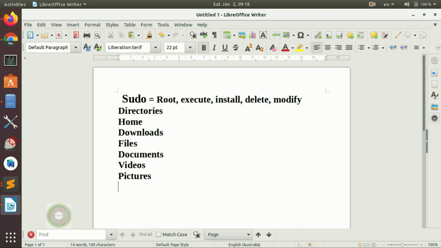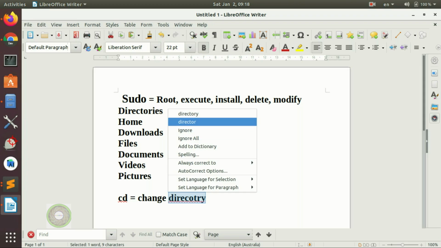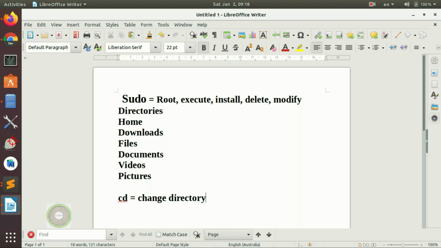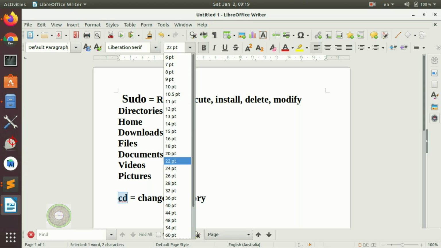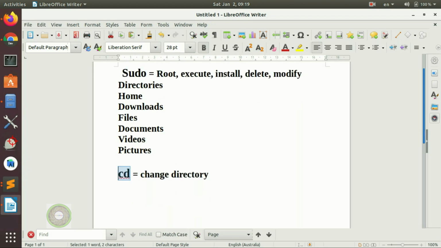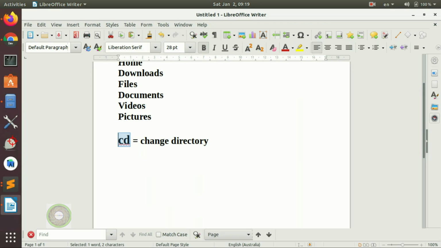Say I want to go to documents. For that we use cd in the shell, at our terminal. We use cd to change directory. With this command we can move along all the directories, we can come back from directories, we can go further inside a directory, and we can jump up. So say I want to go to the documents directory.